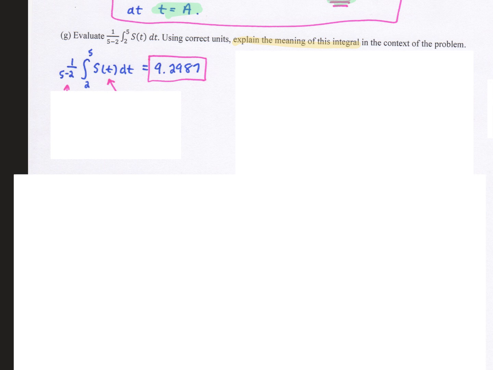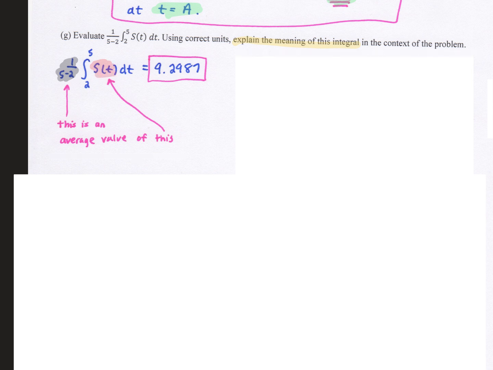There is something in this problem that gives away what it is, and it's this fraction here in front. If you have a fraction in front of your integral, and what you're subtracting down here matches the limits, what that means is you're going to be finding an average value. So let that be your clue that this is an average value, and what it's the average value of is whatever your integrand is.